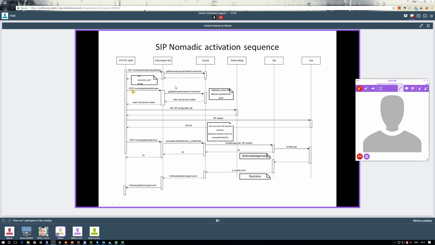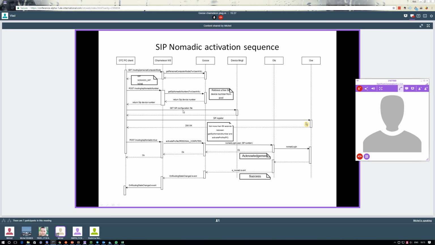So Goose returns one of the device numbers to the OTC client. This client can now perform a request to device management to get a SIP configuration file.